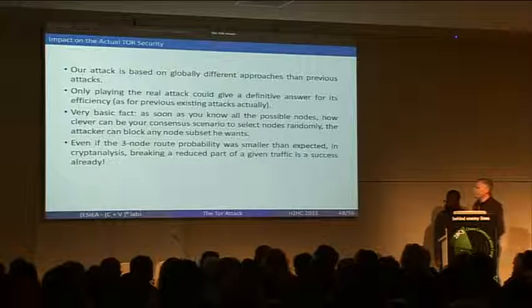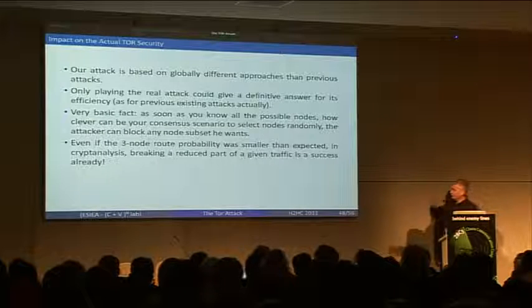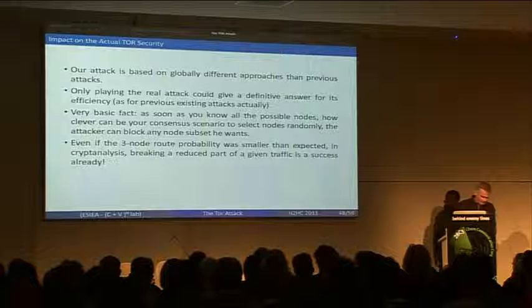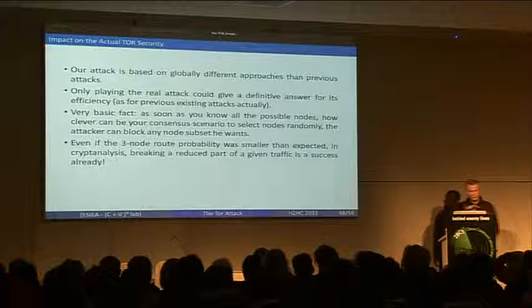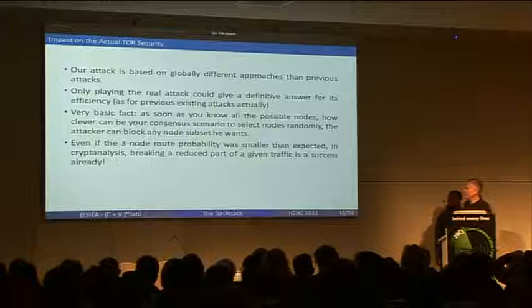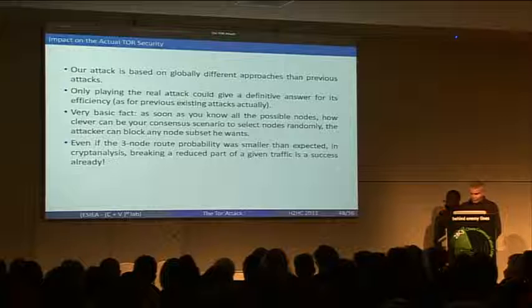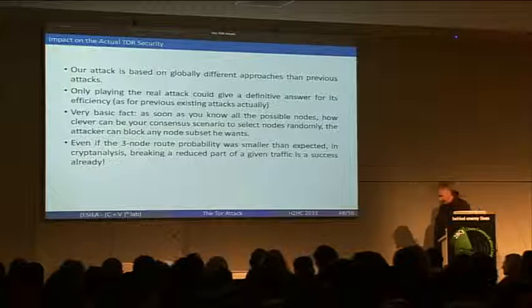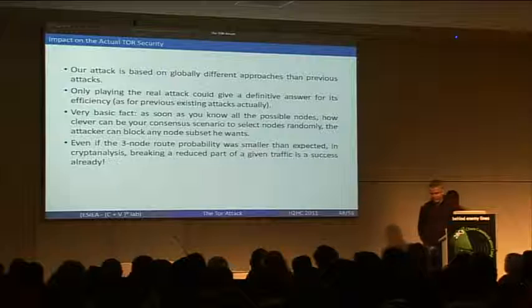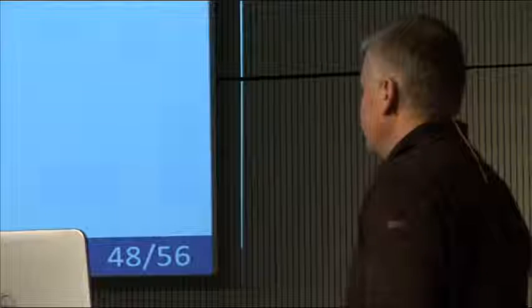Well, from a more general point of view, of course, if you know many of the nodes, you could simply block them, but it is not our intention. We just want to show that it would be possible to bypass crypto by some sort of surveillance and monitoring. So once again, the discussion is, and I totally agree, it is of course impossible to have the exact figure. It is not an exact science to have the exact figure of success probability. But even if we manage to break at least 10% or even 1% of the encrypted traffic, to me, it cannot be accepted.